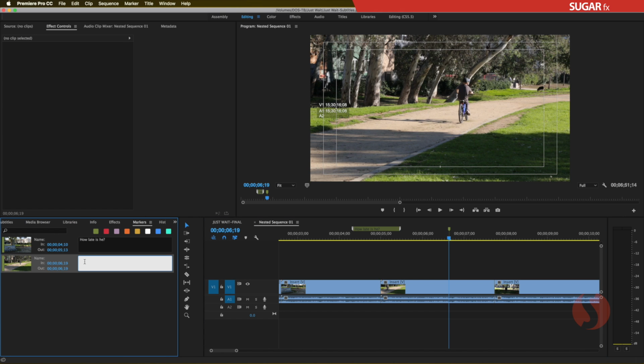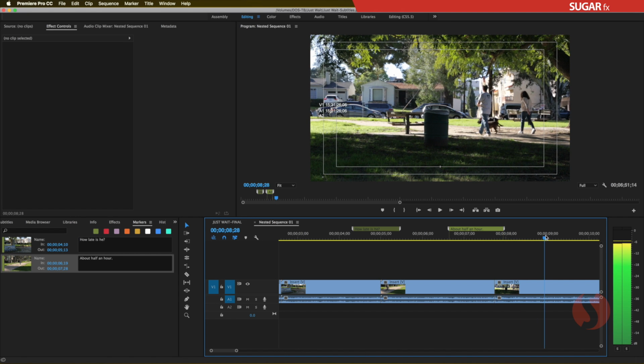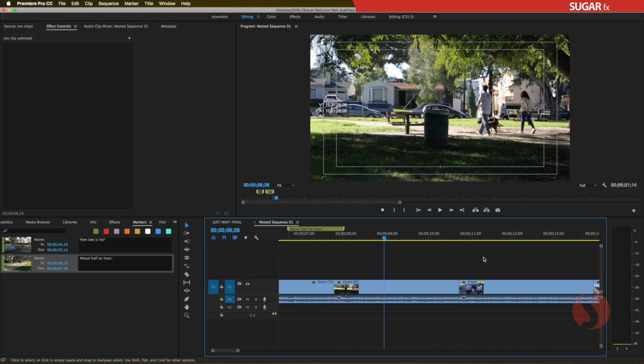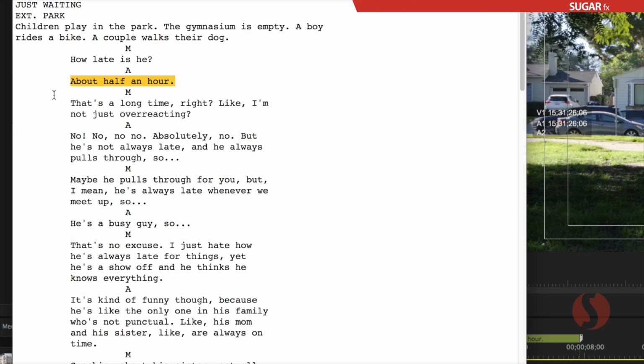Now in this area, I can Command V or paste my data. And of course, I can add some duration down here on the out point, and my marker now contains the data and the duration here in the timeline as well. So I'm going to do exactly the same thing for the third subtitle. So I'm going to go back into my text editor, but I'm going to show you one little thing in here. What happened is that this dialogue happens to have several commas.